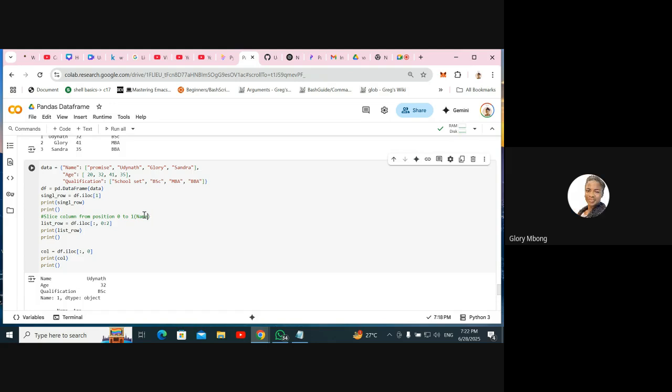Okay. Name and age. Mind you, this iloc returns not string but integer-based location. Integer based location.